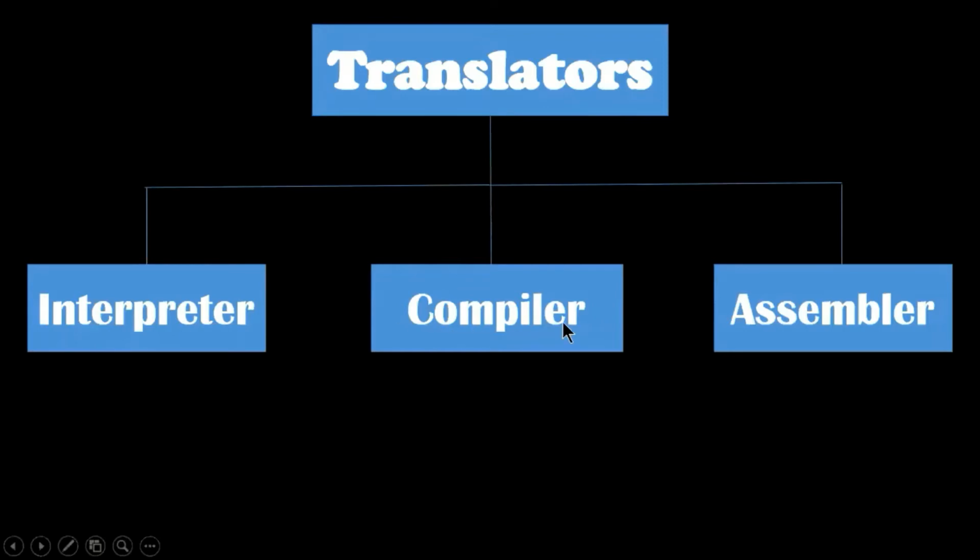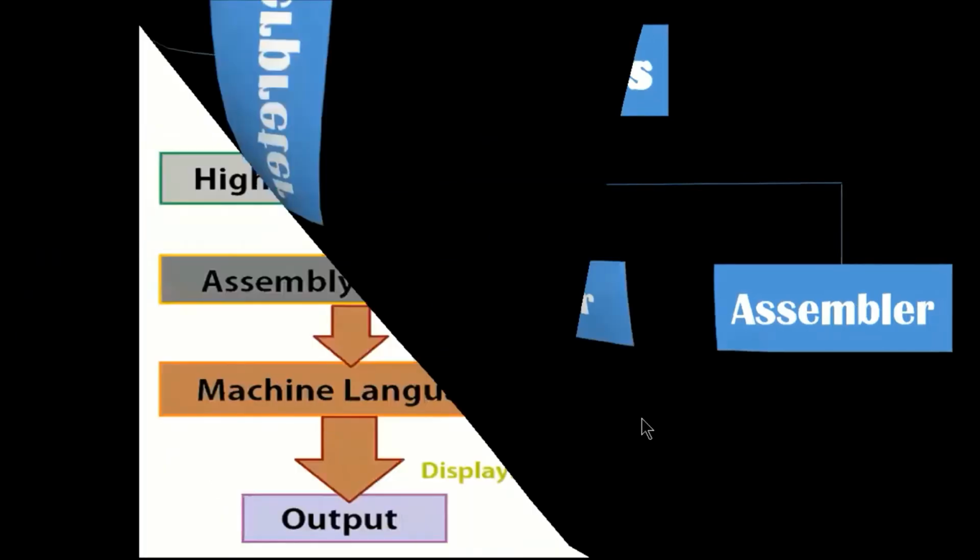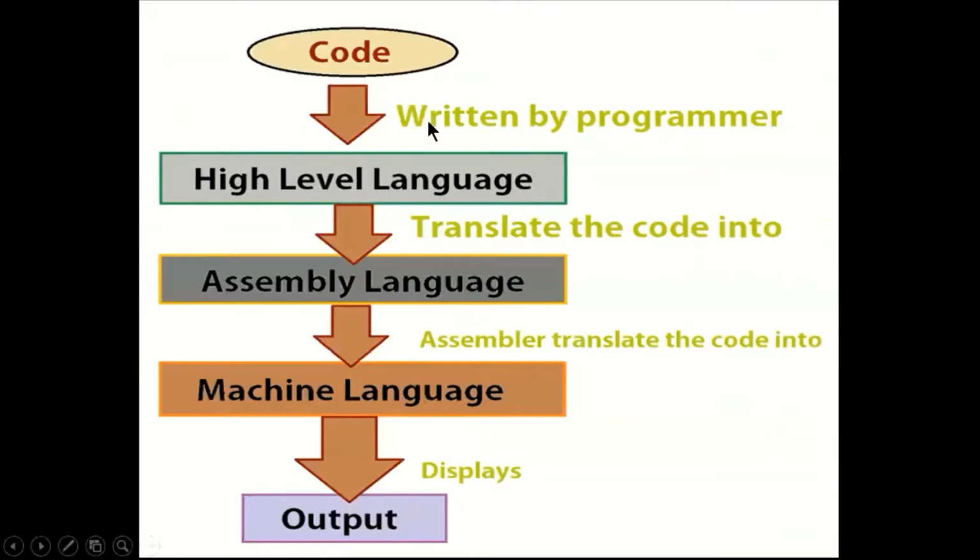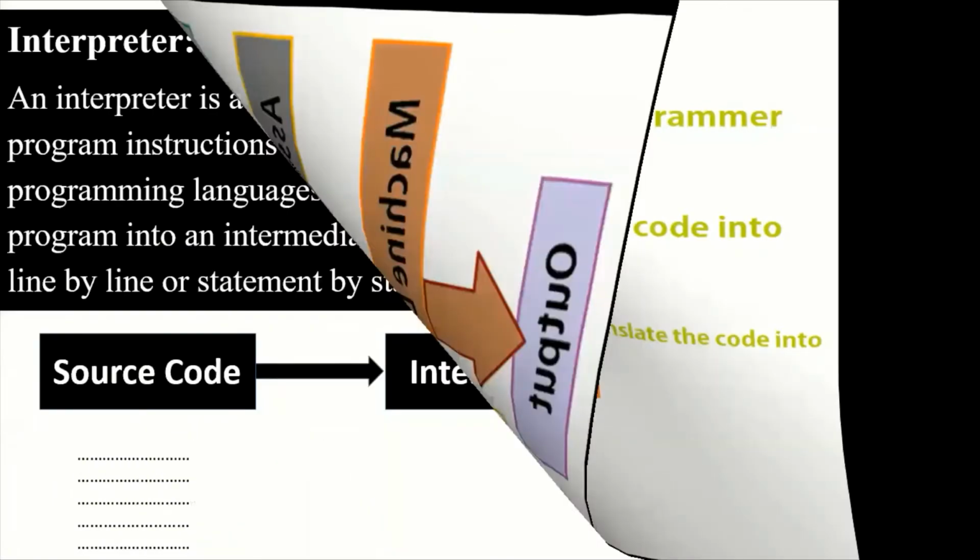So number one is interpreter, compiler, and assembler. One by one, we will see how they perform different jobs. First of all, you have to understand that the programmer writes the program, that is called source code, and the programmer can write a program in high level language or assembly language, but it should be converted or translated into machine language because computer can only understand machine language, as I have explained earlier that computer could not understand high level language. So it should be converted into machine language, that is called binary language, also 0101. And after that we will have output, that is called result or display. So these are the different steps. In between those steps, we will have the language translator's job. So one by one we will see.